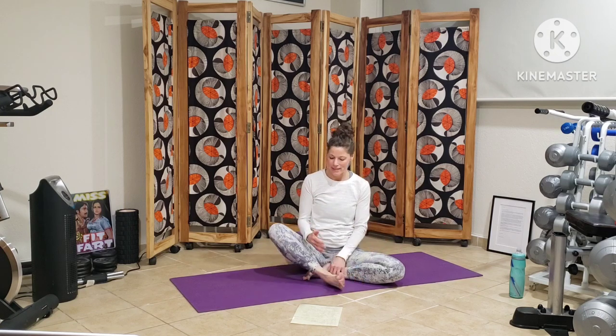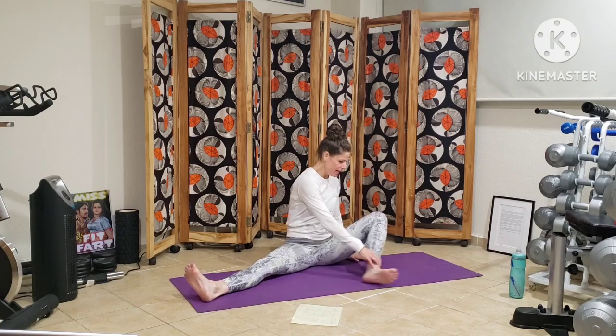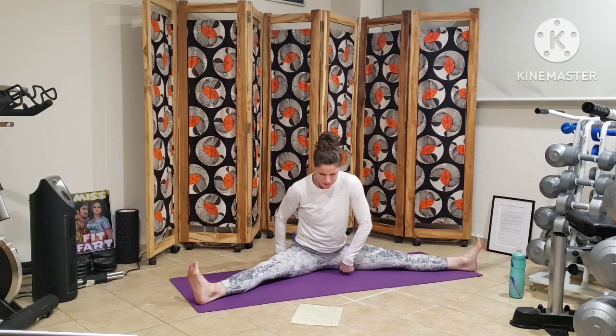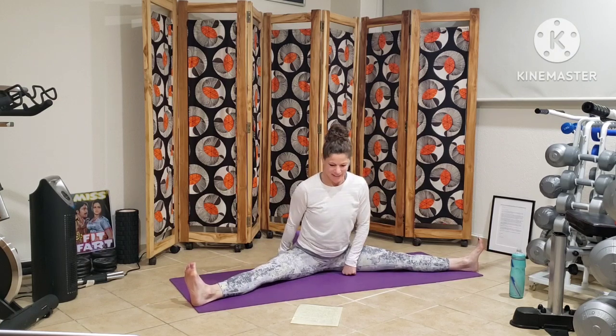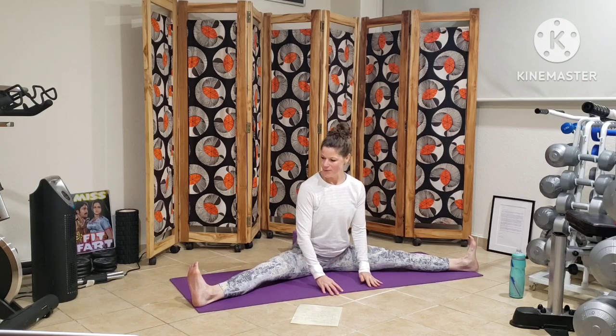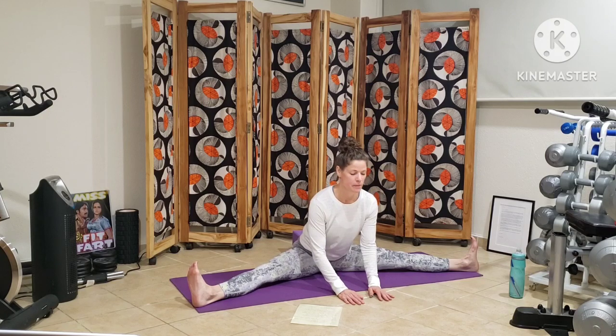Good. We'll extend the legs wide on the mat. Opening them up gently. Shifting our hips back and allowing space for our legs on the mat. And then we can shift ourselves forward. Yummy. Keeping our toes pointed up. We'll gently walk ourselves out, keeping a tall torso, not rotating our legs forward.